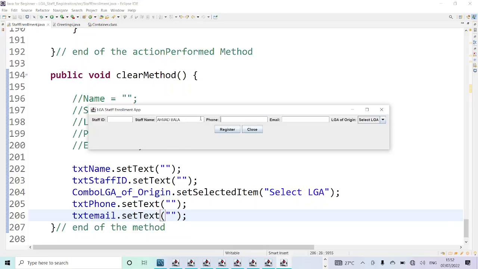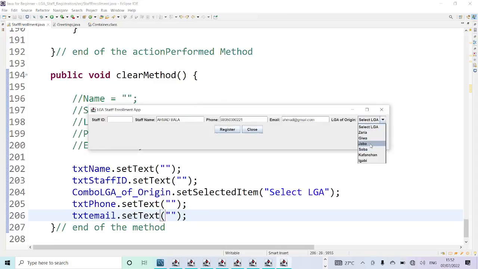So 08050390221. I just want to confirm that. 08050390221. What is the name? Ahmed, for example, at gmail.com. Alright, we're going to have an error, right? Local government not selected.